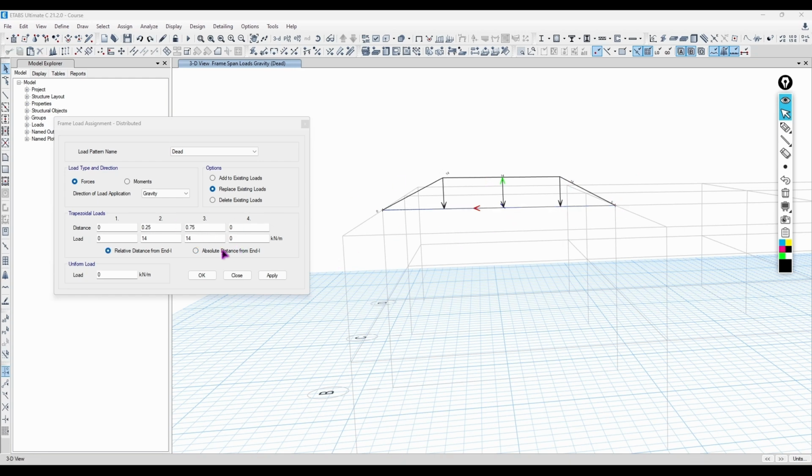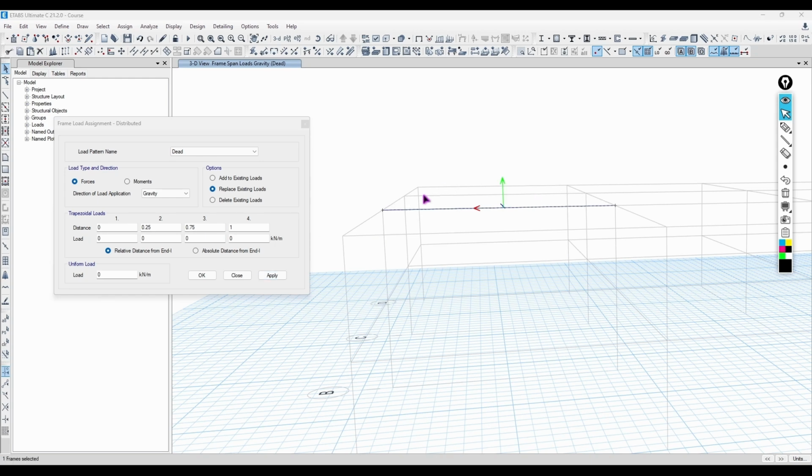What I'm going to do, the easy way, is to make it a relative distance from the end, right? Choose your beam, and then I want it to be at station 0, half span or midway, and then at the end. So this is going to be 0.5, this is going to be 1, and this you can leave at 0 because it's the end of it. I mean, you can put it at 1 as well. It's not going to really change anything. And then on here, you're only going to need the 14 kilonewtons to be in the middle. And if you click on apply, it's going to look something like this. So now you have a triangular load for whatever reason.